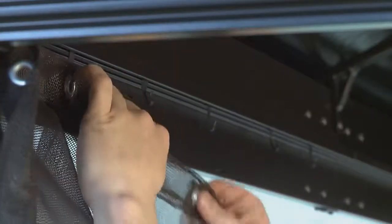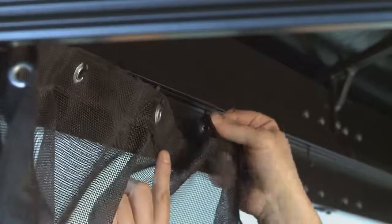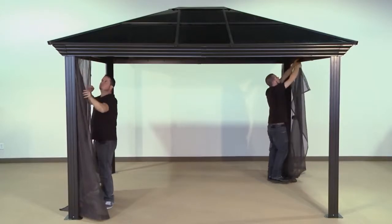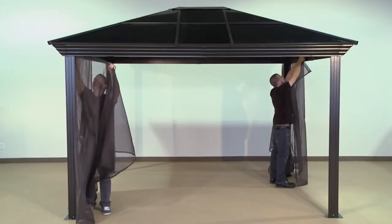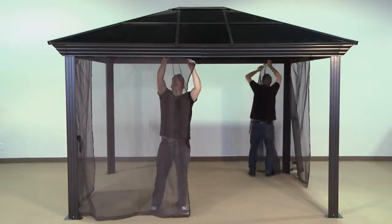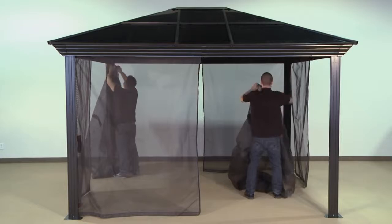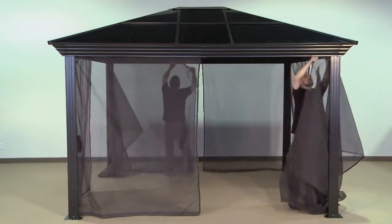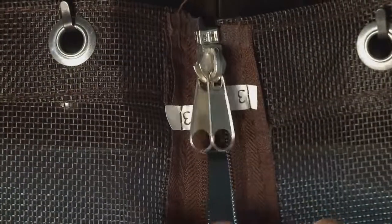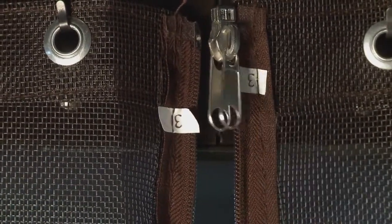Hang the mosquito nets on the previously installed hooks above. One side of each mosquito net is longer. Be sure to install them so that the zippers will meet at the middle of each side. The numbers sewn into the mosquito nets must match up so that the zippers line up correctly.